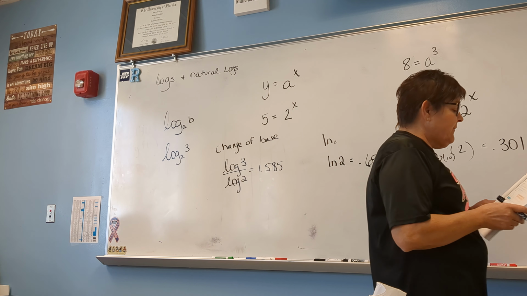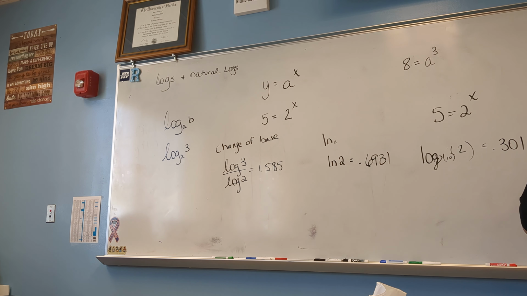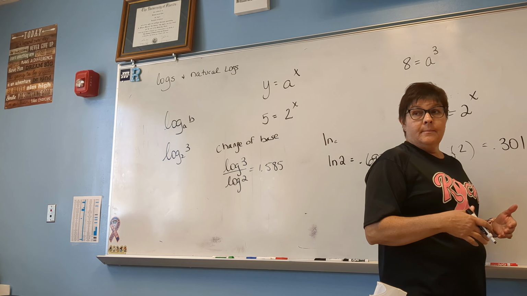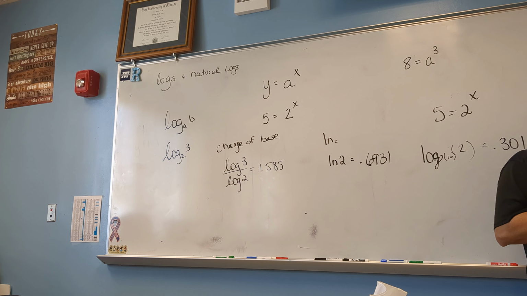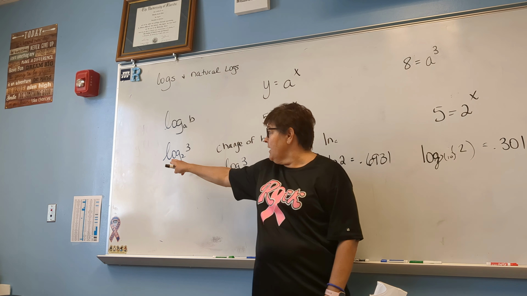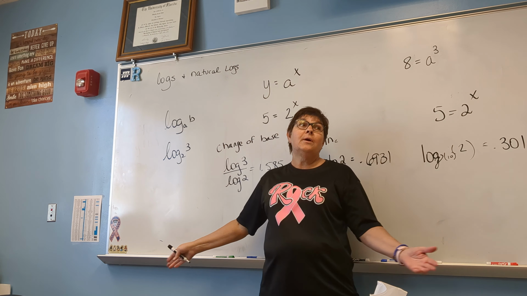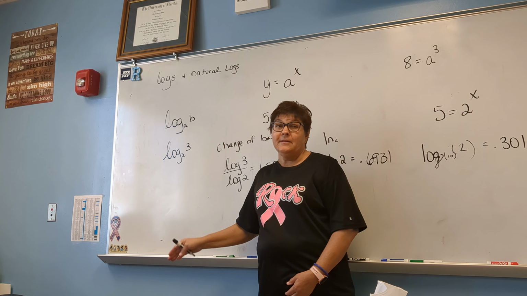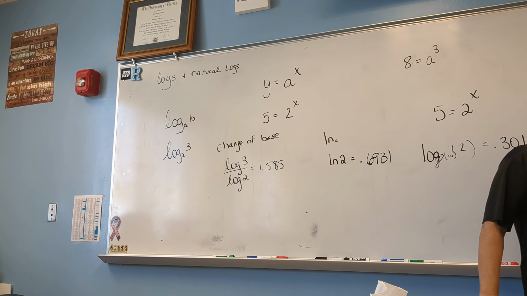Okay, so if I gave you log base 3 of x equals 2.5, can we solve for x? In its current form, I can't just plug this in my calculator and get a value because I'm missing this guy here. Where you see over here, I'm able to take log of 3 divided by log of 2, or you Casio ClassWiz people, you can just plug it in your calculator, very jealous. So how do you go about doing this?